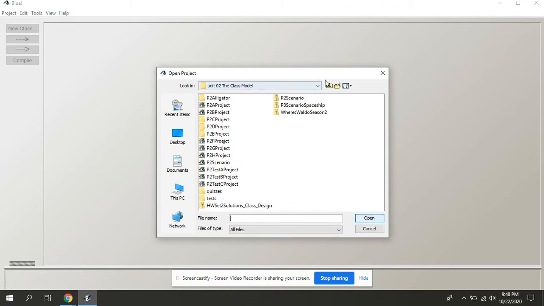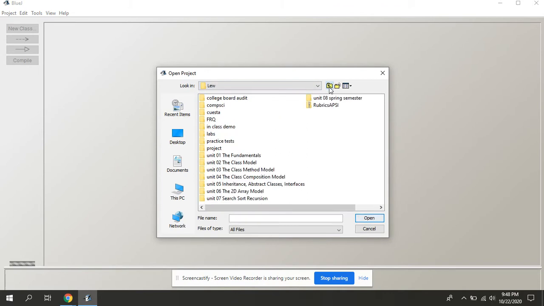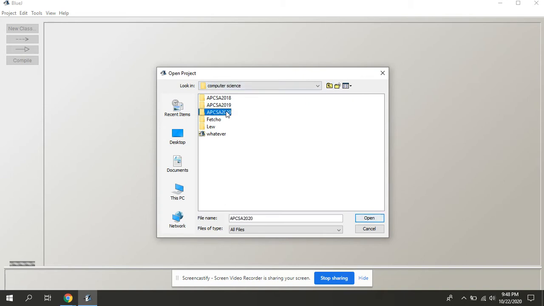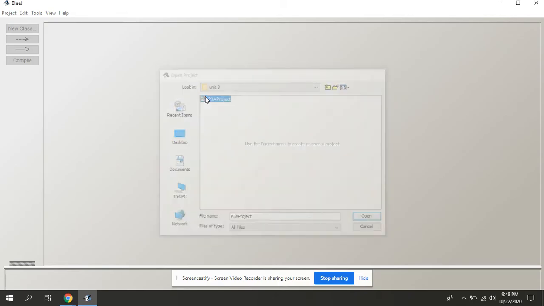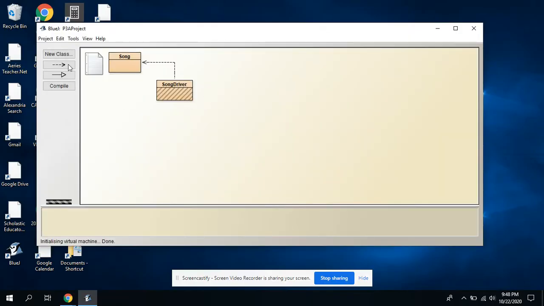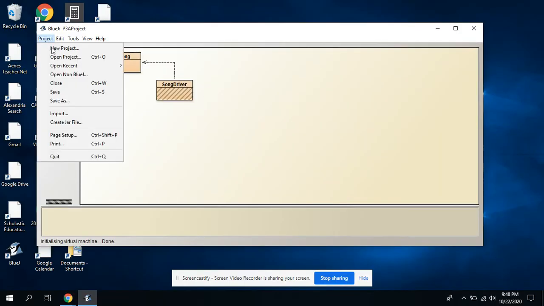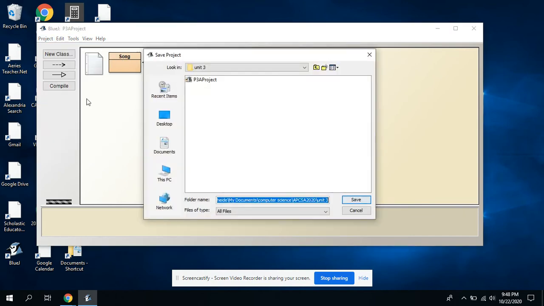Okay, AP CSA 2020. So I'm going to open this up and I'm going to say project, save as. I'm going to put it in a new folder. So let's create a unit 4 folder.